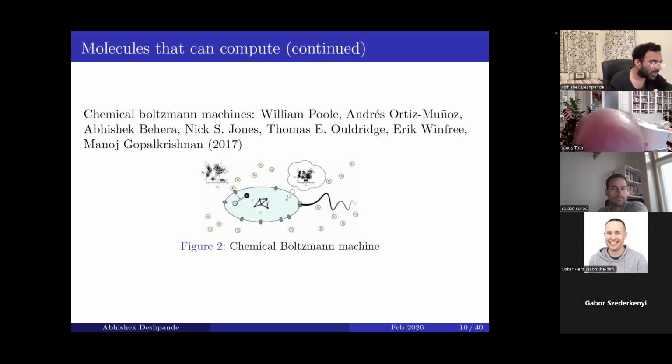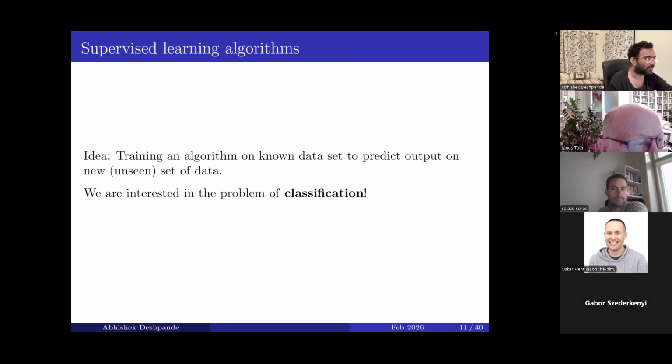So this brings us to the main idea of the talk, which is support vector machines, right? Before we go to a definition of a support vector machine, I just wanted to spend a few minutes explaining what kind of algorithm a support vector machine is, right? So machine learning has two kinds of algorithms.